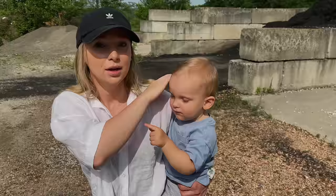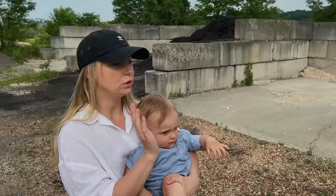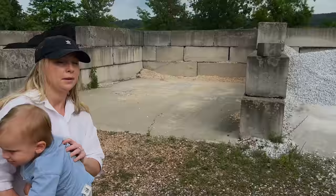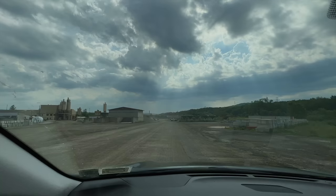Was just complete chaos, and now we're looking at the rocks. The one that I wanted is right here. I'm not sure if they have any more of it in stock. We're gonna have to double check. If not, we're gonna go with just the white stone, which is fine. It's beautiful and it's clean. We actually have our brother-in-law with us, and he came with a dump trailer that we're gonna be able to use. So much easier.